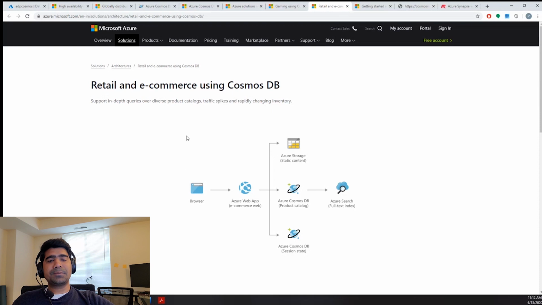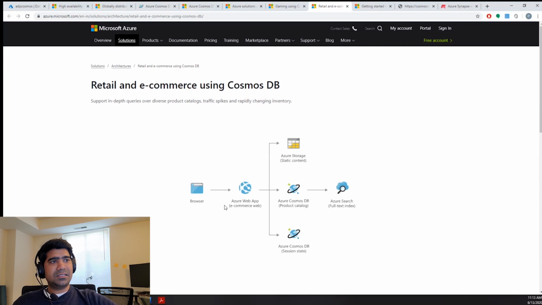So we all know that normally relational databases have been used in most of the retail sectors, but gradually retail and e-commerce are switching towards NoSQL, basically Cosmos DB, because it is very fast, the latency is very low, it is highly available, and due to many other features. So they are moving to Cosmos DB, where one Cosmos DB they use as product catalog and one Cosmos DB they use as session state, right? And then based on that, you can perform multiple operations on top of that.